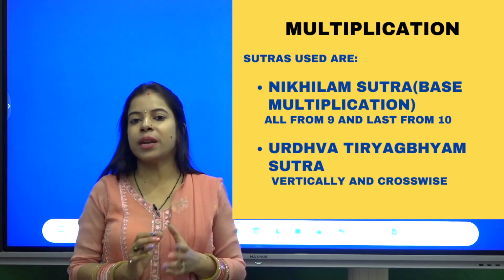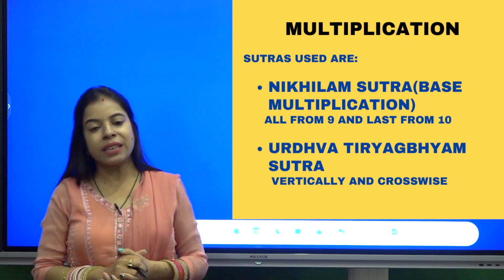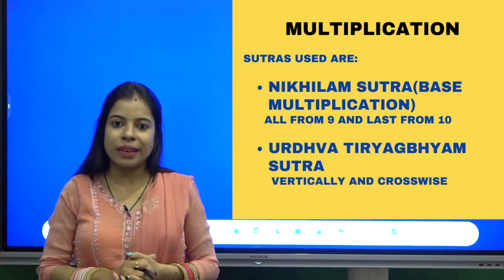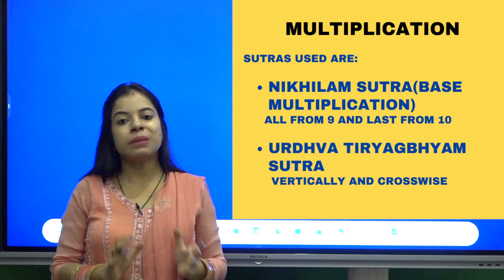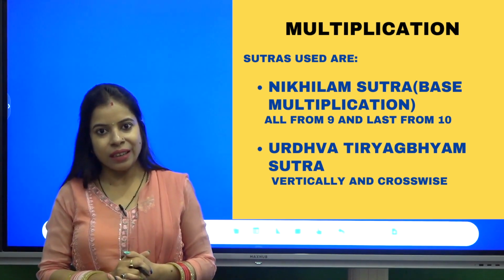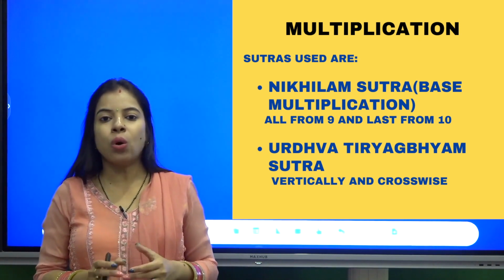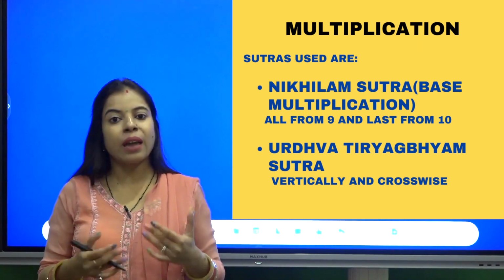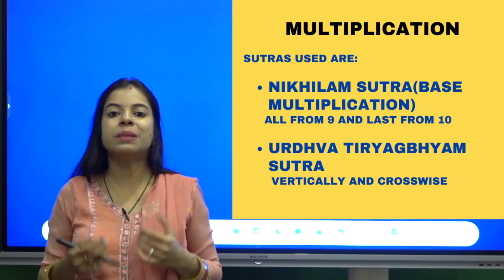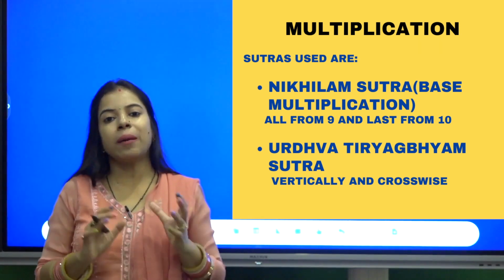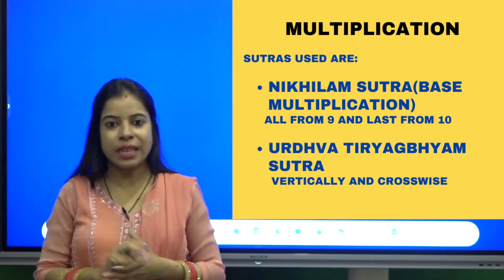There are two types of techniques in Vedic mathematics. One is the general technique and the second is the special or specific technique. When we talk about the general technique, it applies to almost all numbers. And when we talk about the special or specific technique, it applies only to special cases.